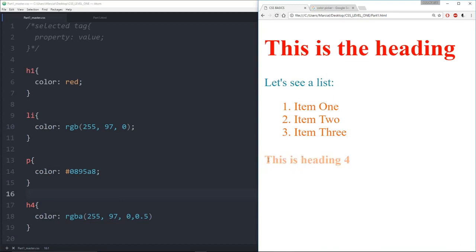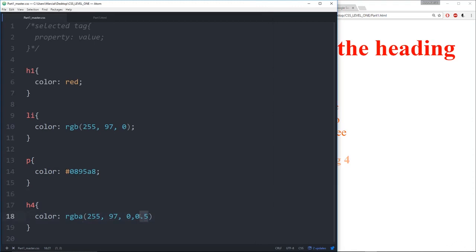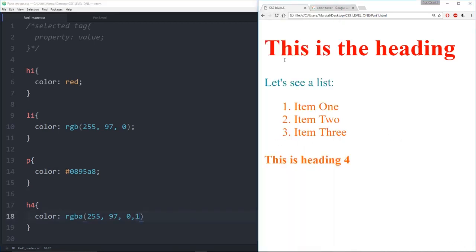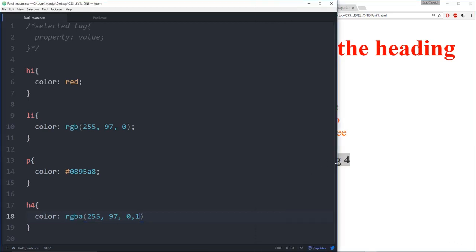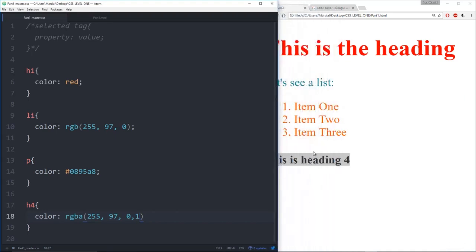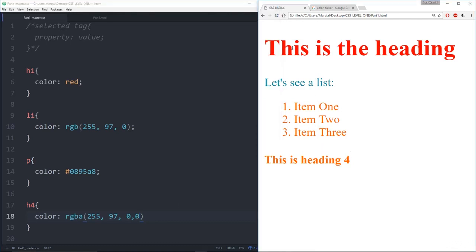So we can see here at 0.5, the orange is a little lighter. If I go all the way to 1, and I save this, refresh here, then I can see that I have basically the darkest possible version of this RGB. It's fully opaque, and that should match up with the normal RGB. So RGBA, with A or alpha being 1, is the exact same thing as RGB. And now if I make this 0 and save, refresh, then I can see that it's fully transparent.